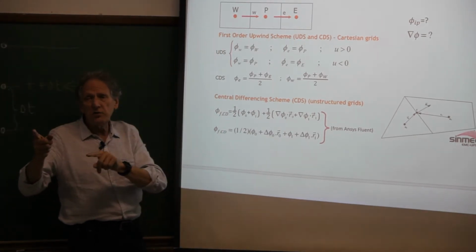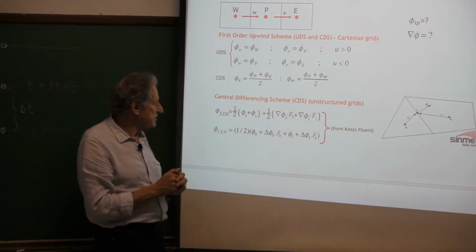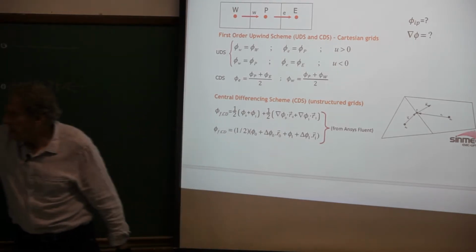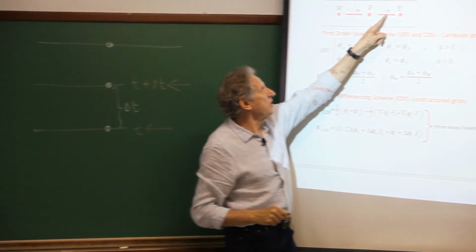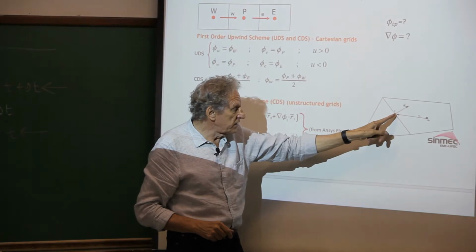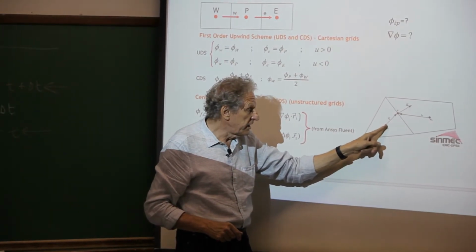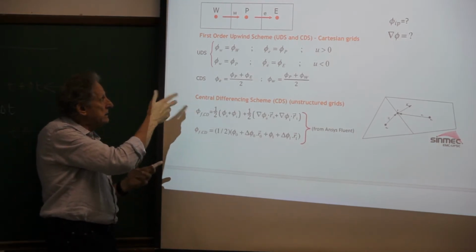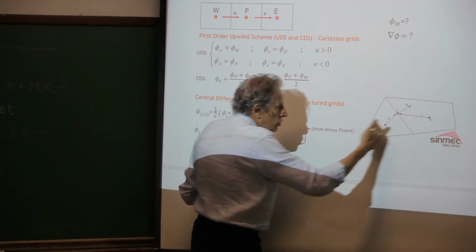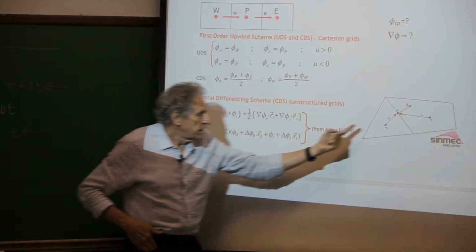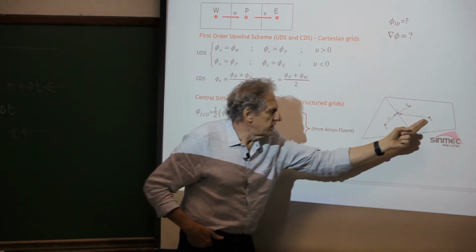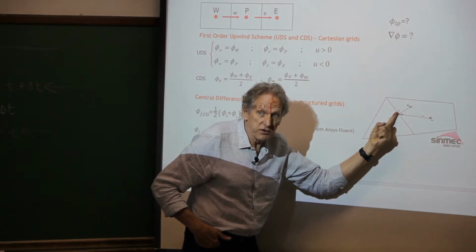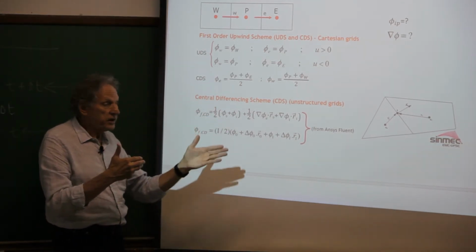And now this is for Cartesian grids, but if you have unstructured grids, which are our topic, how do you calculate the phi, that's what we want, no? Phi at the integration point. This is one integration point, this is another integration point. For unstructured grids, this is an integration point, this is another, and this is another. Here is the variable, there is the variable. How do you calculate the central differencing scheme? What you do is expand. Zero is this one, and one is this one. So you expand the value from here to the face, and you expand the value from there to the face, and then you add. You have two values on the face.